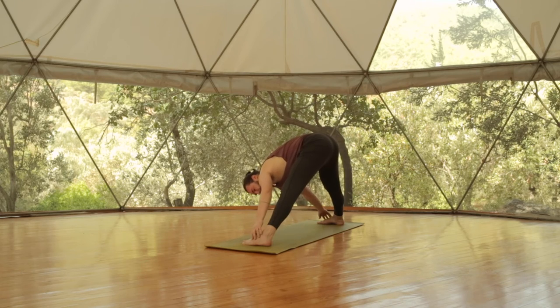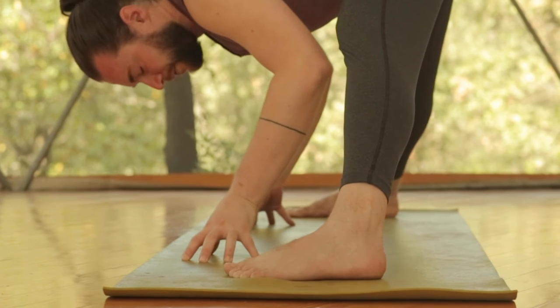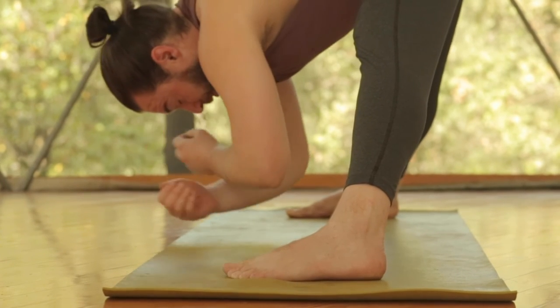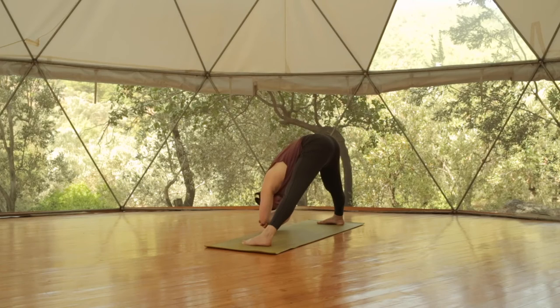As you can see, I keep pushing my feet down, my heels, my toes, outer edge is really gripping the floor. So I feel all the strength in my legs and this allows me to lean in deeper, just relaxing my upper body. Maybe you can walk on fingertips behind you and holding the ground, pulling yourself a little bit deeper into this fold.